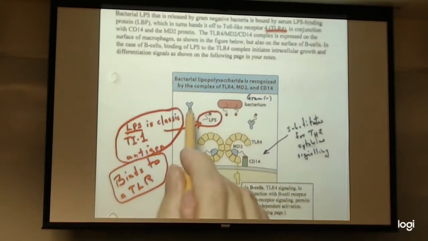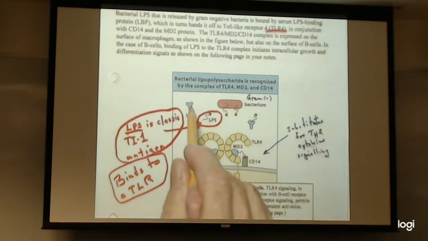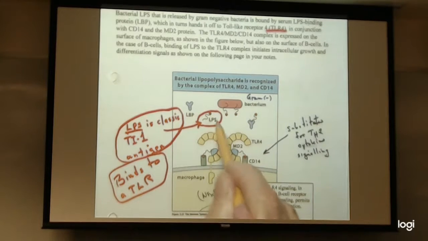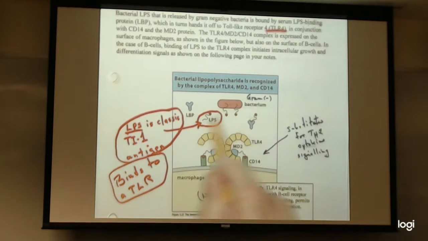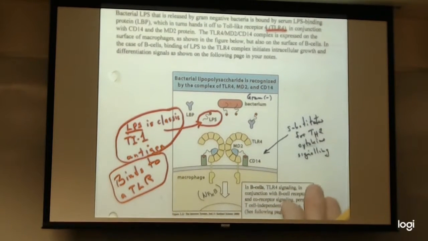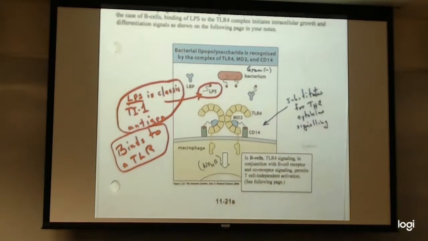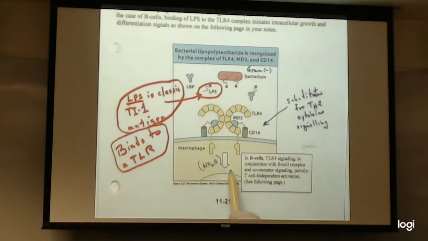And there's a protein in the tissue and in the blood, LPS binding protein. When it encounters free LPS, it grabs it and then delivers it to the TLR4 complex as shown. So here's the lipopolysaccharide, part of it being bound by CD14, part of it being bound by this MD2 component. And this will then initiate signaling events. We talked about the signaling events initiated by toll-like receptors in a previous lecture. It involves, among other things, the NF-kappa B pathway.